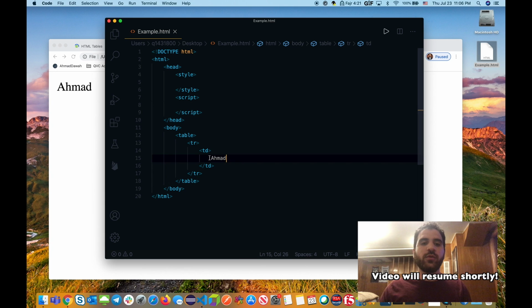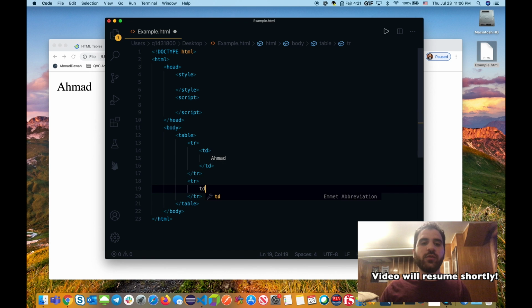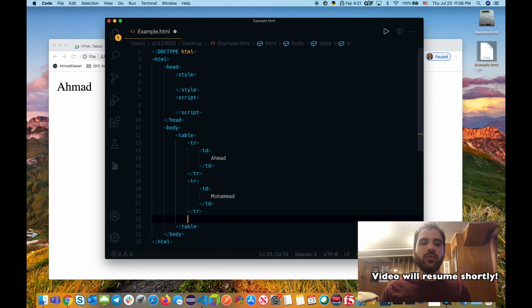So we need many things added to our table, right? The first thing is we want many rows of data, right? We don't just want my first name, we want many people's first name. So that's the first thing that we want. So we want to basically make multiple rows, each one with one column that has a different person's name, right? So there's another person. Let's add another row, and this one's going to have another column, and that one's going to have one more person's name.